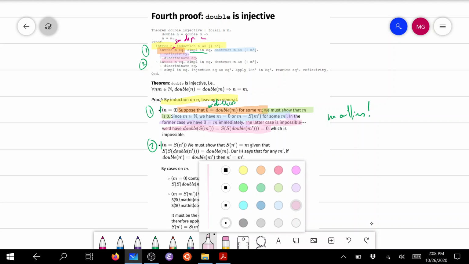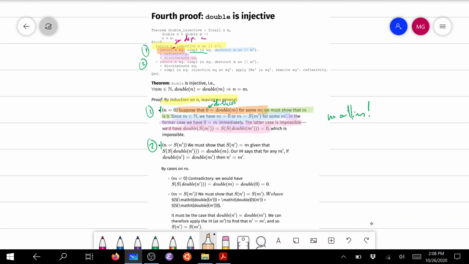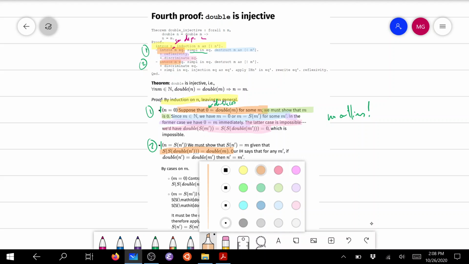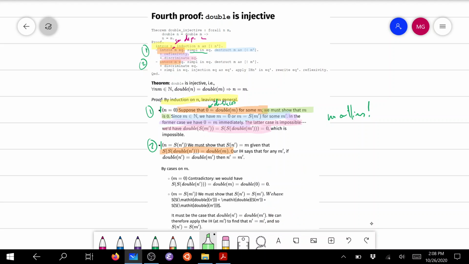So again, we need to introduce some things, but here we do it at the same time as talking about our goal. So we say our goal and then we give the thing that we're introducing. The goal, what color would be good? Green looks good for a goal. Right, we must show that, right? So here we're just restating the goal.